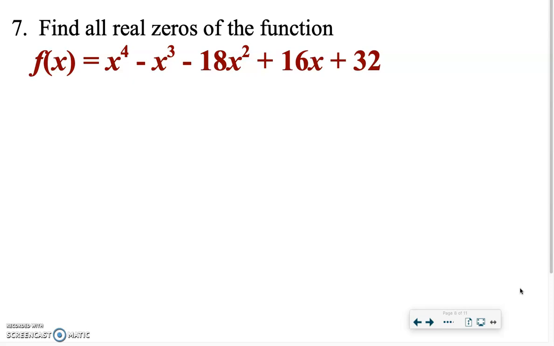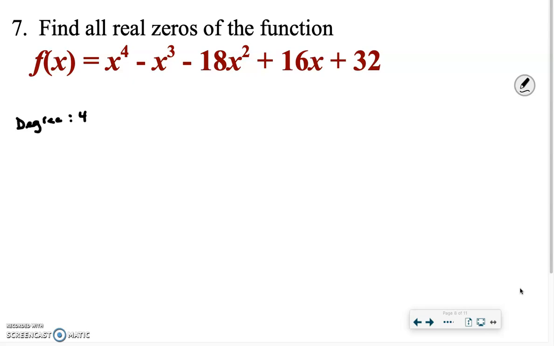Could we go in and start and say, all right, the degree is 4? What does that tell us? Just like the last problem, we're looking for 4 zeros, 4 factors. It's always good to know. That also tells us what the graph would look like. Again, we could say, all right, positive leading coefficient, even degree. We know by end behavior, they're both going to be pointing up. Okay, great, but we're not drawing a graph. But it's good to know. It's good to keep this stuff in the back of your mind.